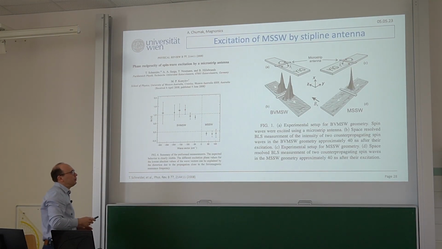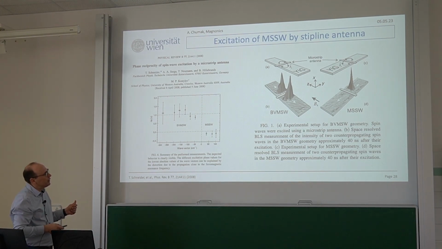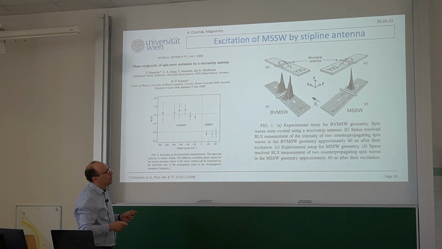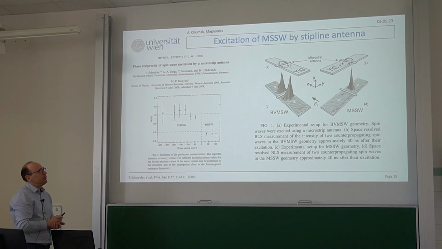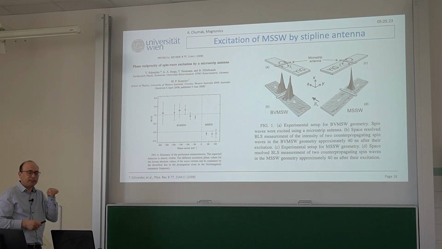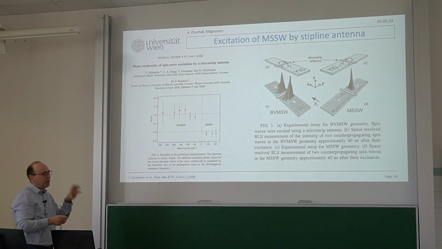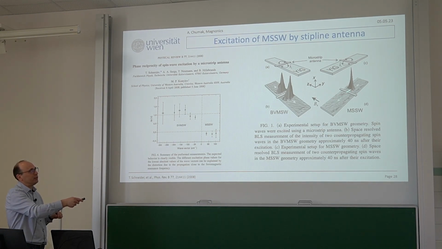But if you perform such an experiment, this is an experimental study done in Kaiserslautern in the group of Burkard Hillebrands, where Thomas Schneider performed the measurements under the direct supervision of Alexander Serga, and Mikhail Kostylev wrote a theory to explain this interesting phenomenon. What you see here is a simple microstrip antenna, and they send a microwave pulse to excite spin waves. They detect the spin wave with Brillouin light scattering spectroscopy. It's a topic for our further studies. We will discuss later how this technique works, but it's just a fantastic technique which has time and space resolution, and you can plot a movie of how this pulse really propagates.